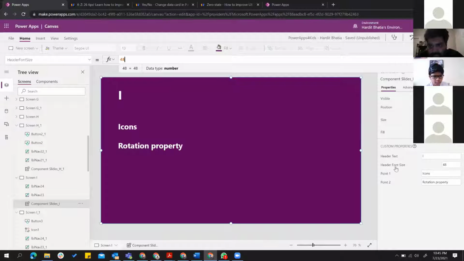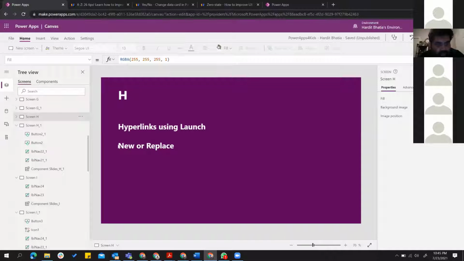That's why you get this custom list of properties here, and it's called custom properties because you can define what those properties are. Again, I'm not going to go too deep into components, but think about them as a set of standard controls grouped together to speed up your process of building apps. So if you know that there is a pattern that you are going to repeat on every screen, like in this case, I know I need these 3 labels on every alphabet screen, 1, 2, 3 again, 1, 2, 3. If I need that every single time, I can just create a component and then use that.